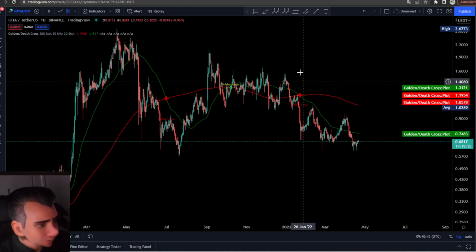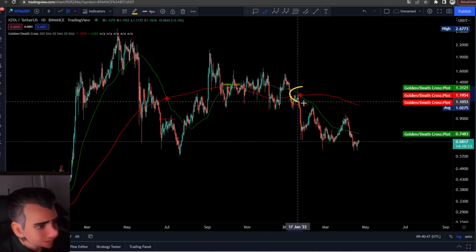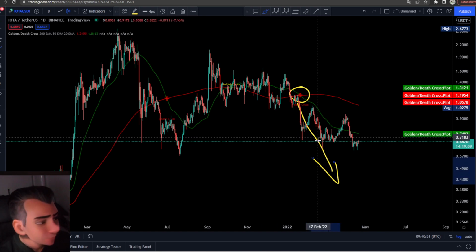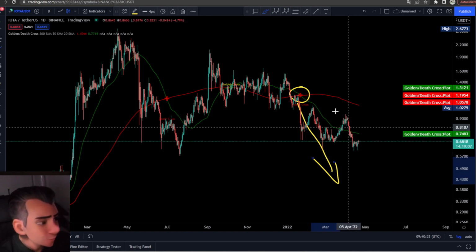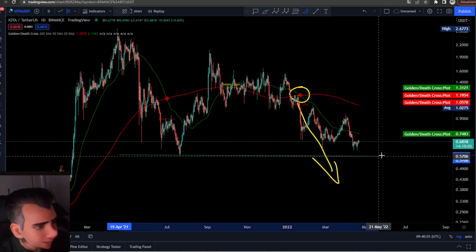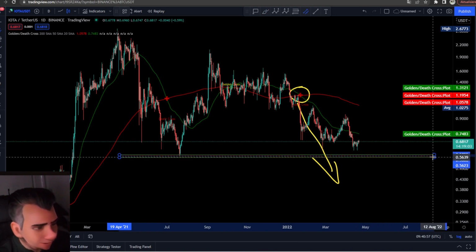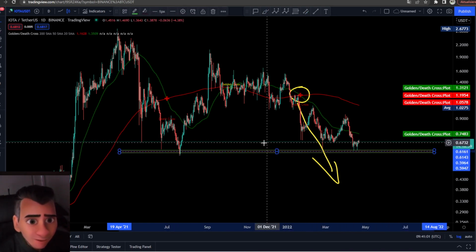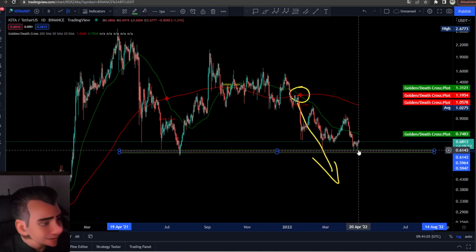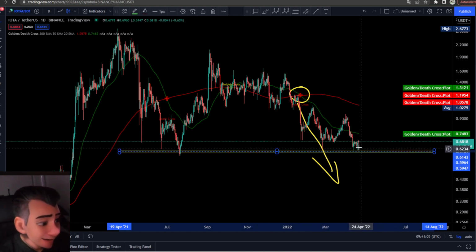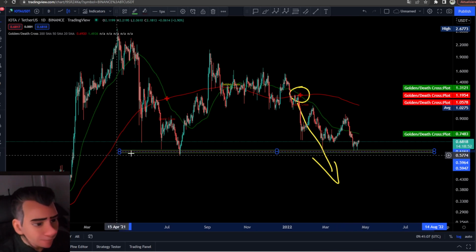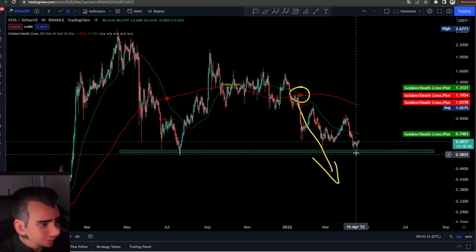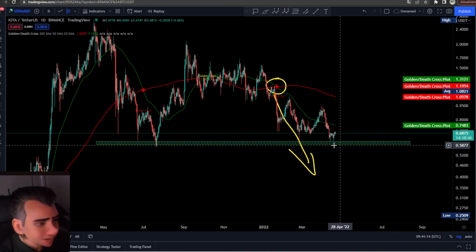Guys, that's not good. We are in a death cross zone. You can see it here was the death cross. After this, we went down here. We are trying to fight back. We are trying to hold this bottom here. I showed you this one here. It's really important. Maybe something like this one. This is the bottom. We are trying to hold the bottom here. And it is again a nice try for a long position because we are here on a really important support zone. That's really important.